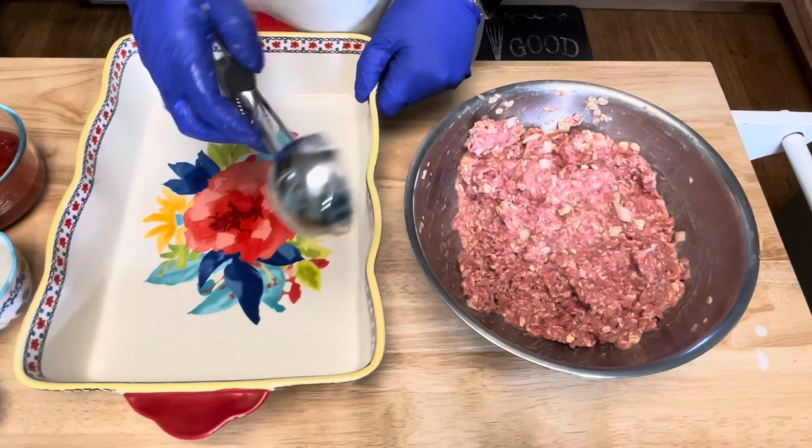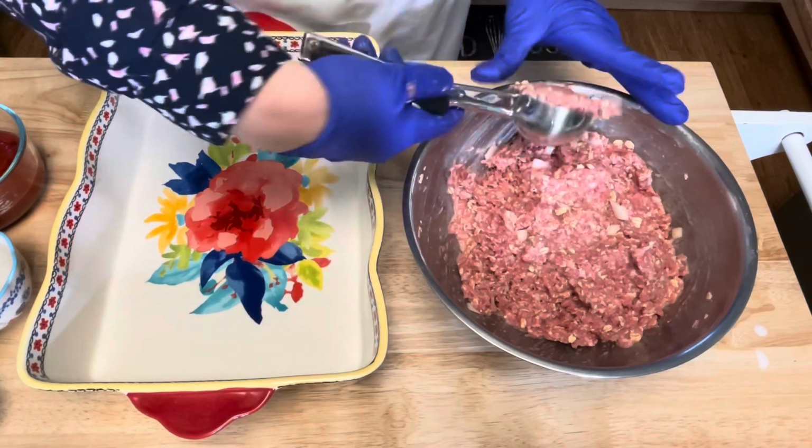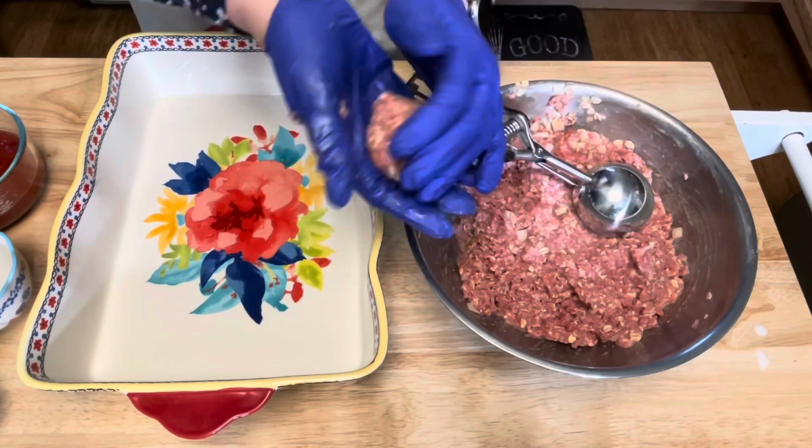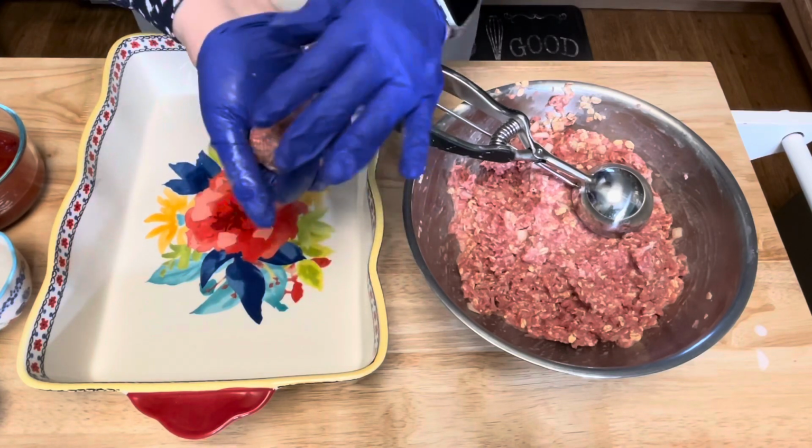So I'm using a large scoop, but you don't have to do that. You can just use your hands. I'm just forming them in the shape of a ball.